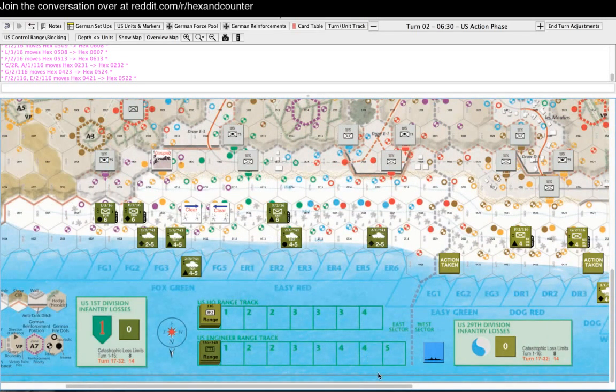Keep in mind here that we may run into a loss condition, a catastrophic loss condition, which is essentially eight units on either beach going down to half strength or less. So if we start losing a lot of infantry units, we can be in trouble here.